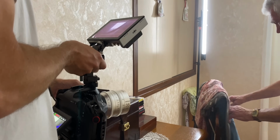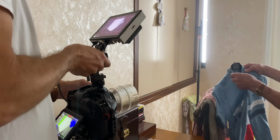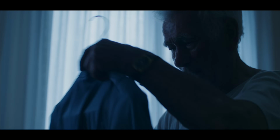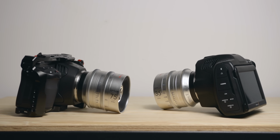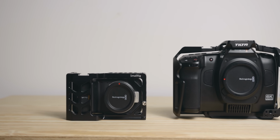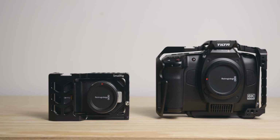I have used Canon cameras for years and I've shot on Sony as well, but as I film more and more over the years, Blackmagic cameras turn out to be the best option for me. Now I'm just waiting to see what the next generation of the cameras might look like. That's it for me for today guys, hope you've enjoyed this little essay about these cameras and this brand.